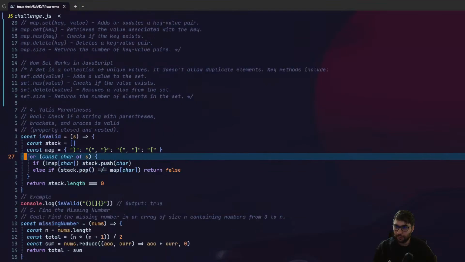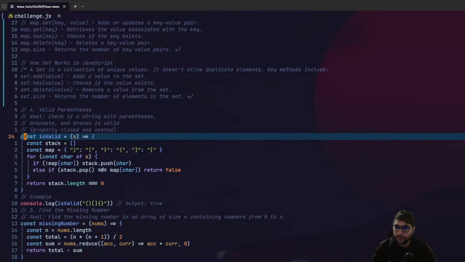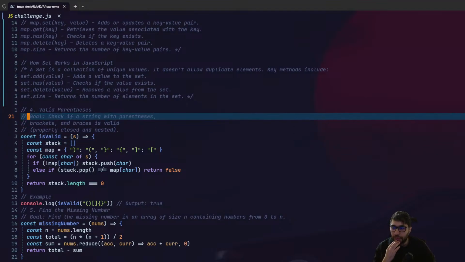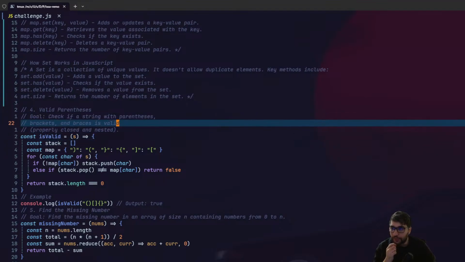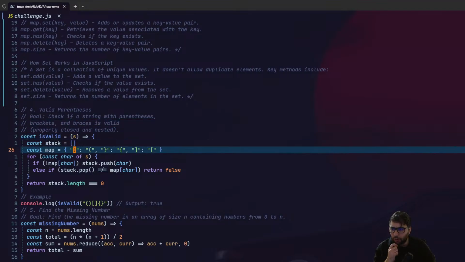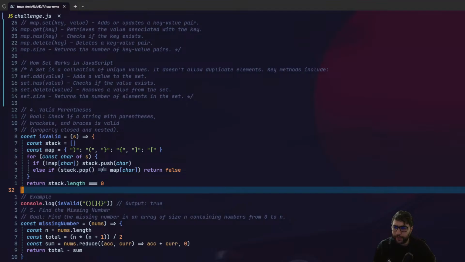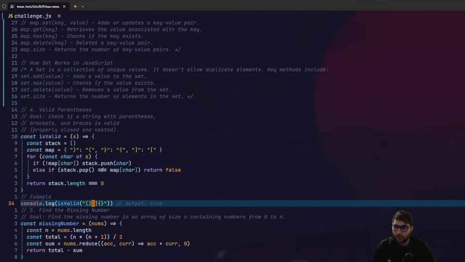Here I remember we talked about this isValid function last time, and we solved it. If you see here, the goal is to check whether a string with parentheses, brackets and braces is valid, which means that if you have an opening bracket, then you have a closing bracket, basically, right? Therefore, if you pass it here like this, it will know that each one has its closing tag. And therefore here you don't need to worry too much. It will just work, right?